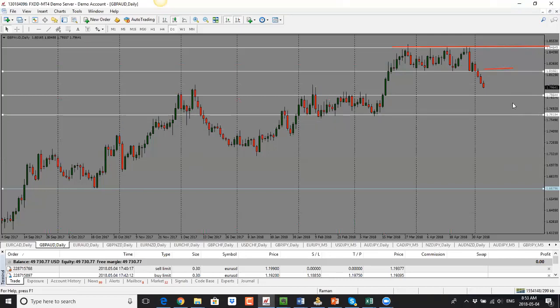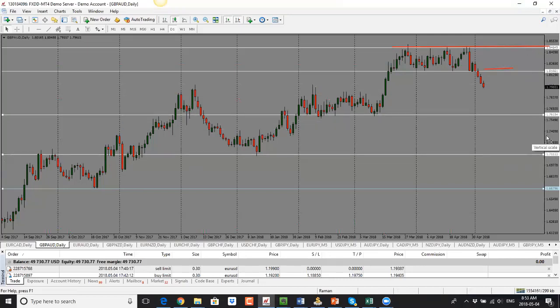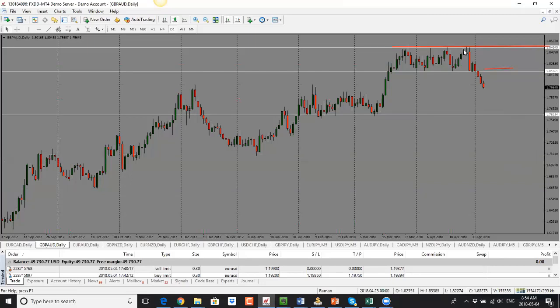So here, what we were looking at is we had this range here. And what we had looked at was if the price breaks above this range, then it was going to go higher. But if it broke below the range, chances are it would come all the way back down. First target would be over here. Second target would be here, right?